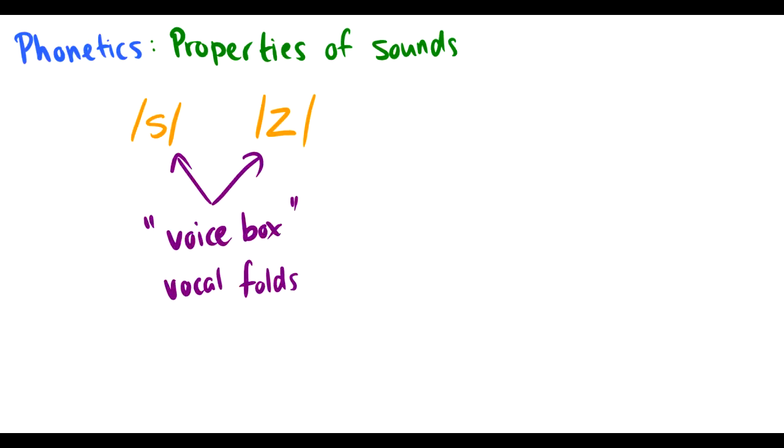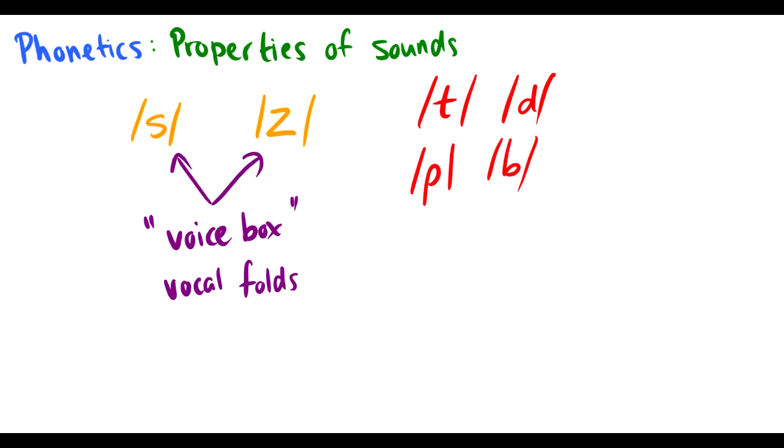And you'll see that a lot of sounds actually are paired just like this, where the vibration of the vocal folds is the only thing that changes it. In fact, T's and D's make this distinction. P's and B's are exactly the same. K's and G's, yeah, all there is in these pairs of sounds, the only difference is that you're vibrating your vocal folds. So that's pretty cool. So we'll be looking at that.